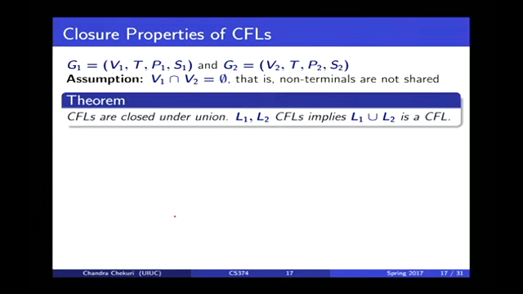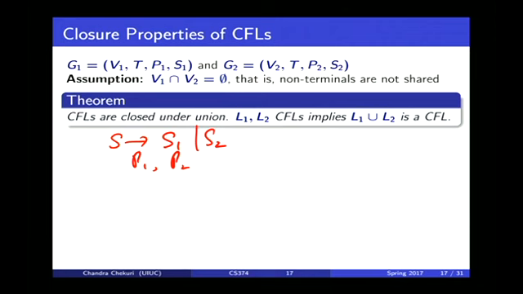Exactly. So, I just create a new thing, which is this, and then I have rules P1 and P2, right? Okay. I take the union of the two grammars, right? Remember, they don't share any non-terminal symbols, right? Okay. And I create a new start symbol S, and I say S can go to either S1 or S2.